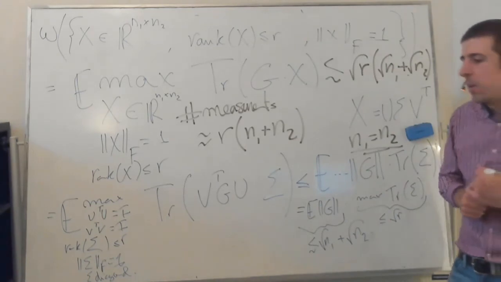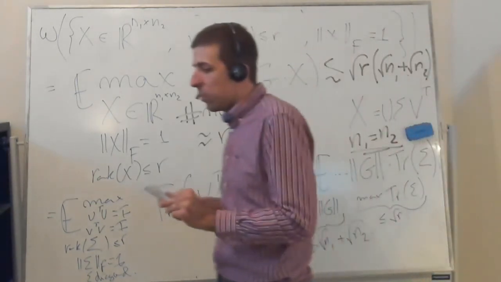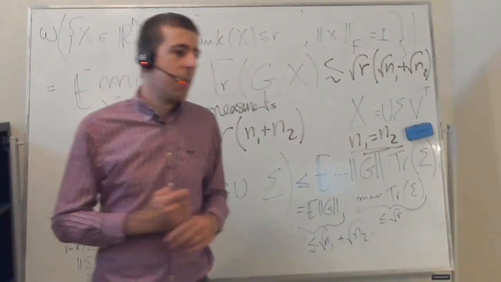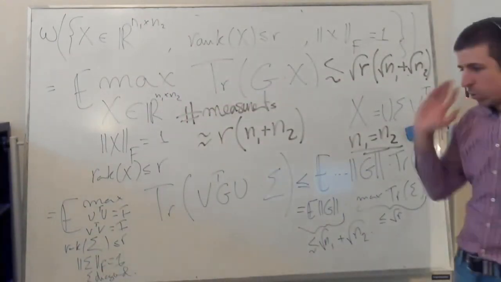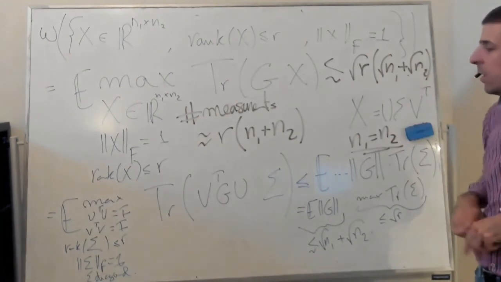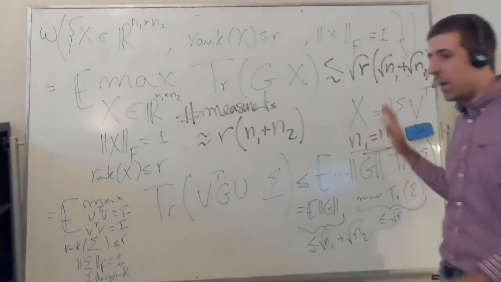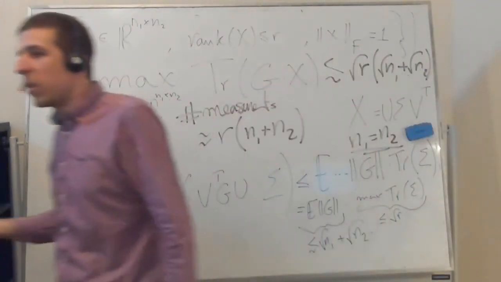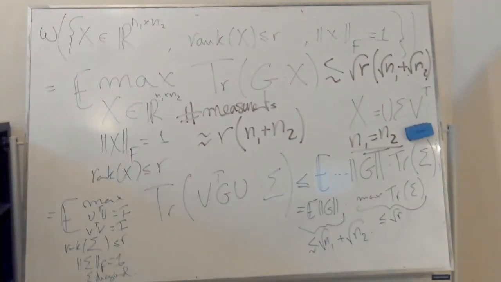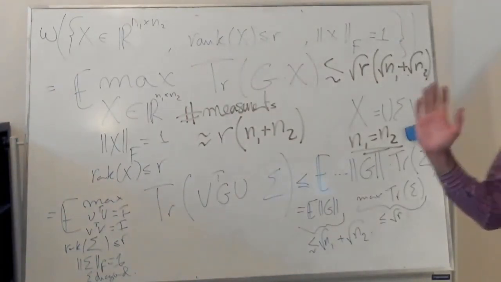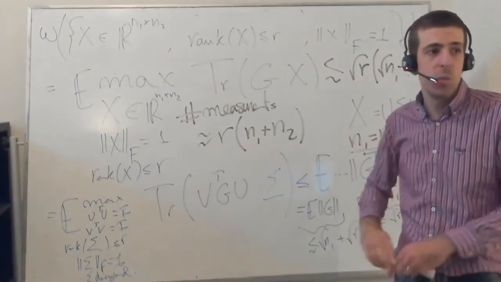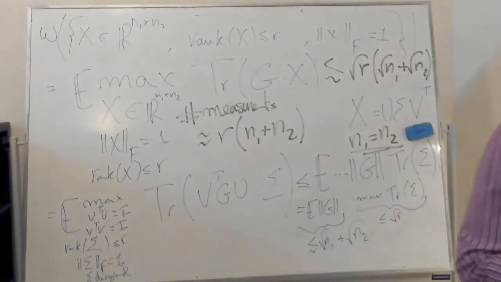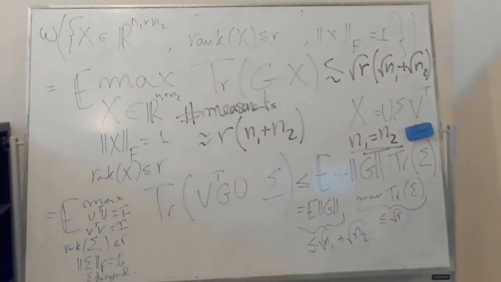In fact, if you have a rank R matrix, then even if you knew which were the R columns that were important, and you knew for the other columns what linear combination they were of those R columns, you'd still have to measure those R columns. And those R columns would still take you R times N minus 1 measurements. And this proof is also in the notes.